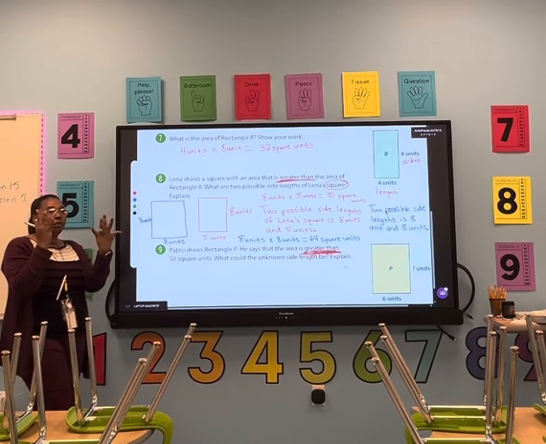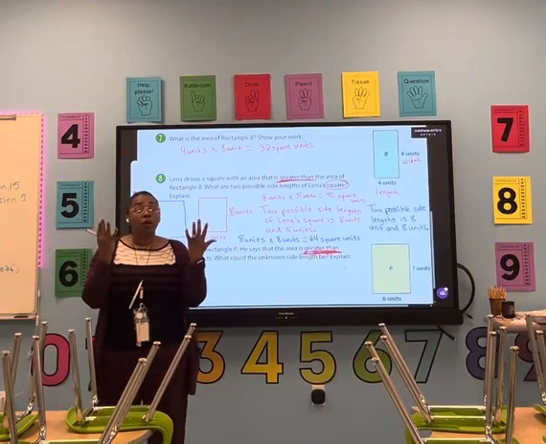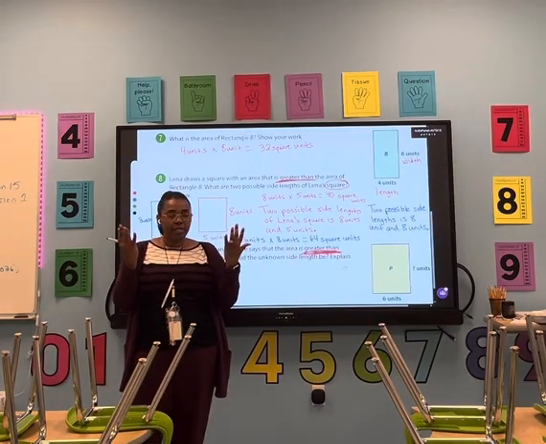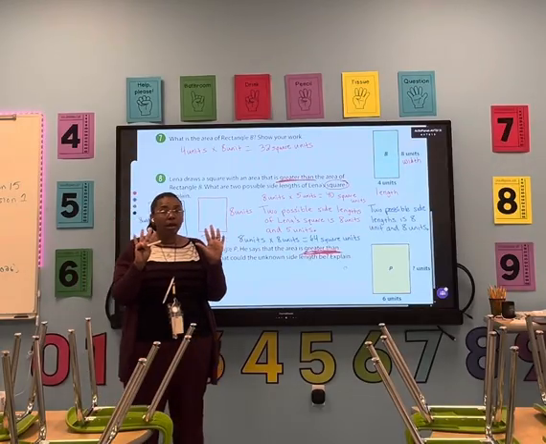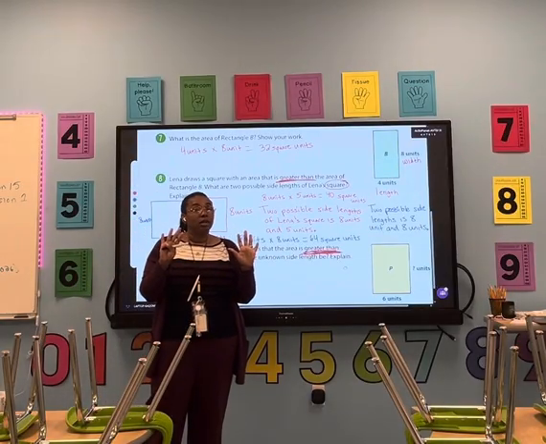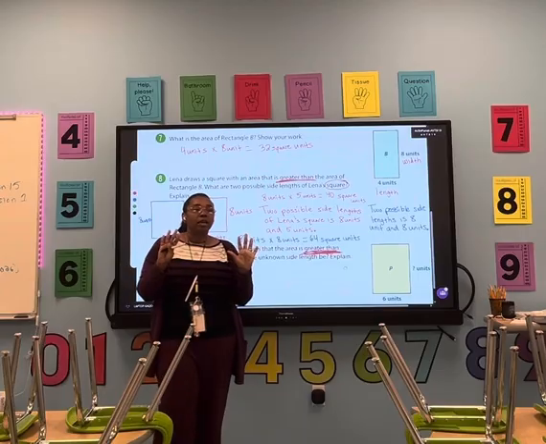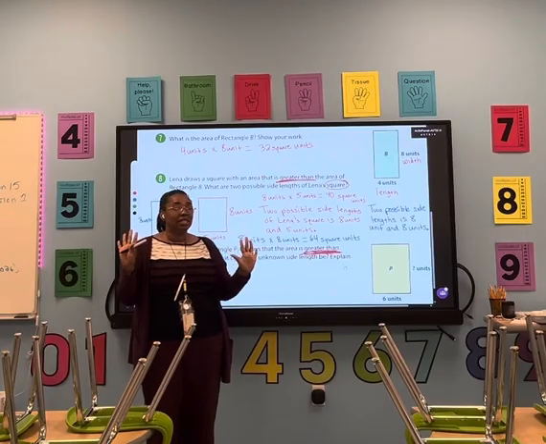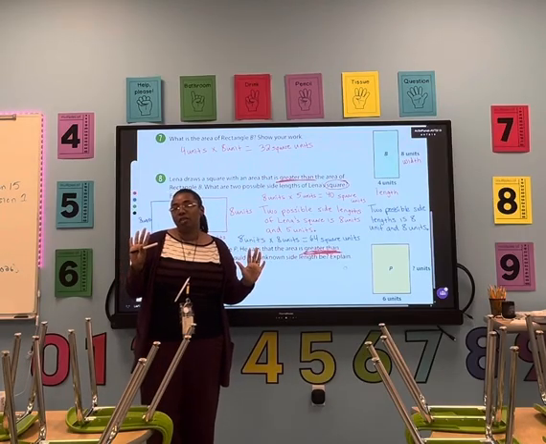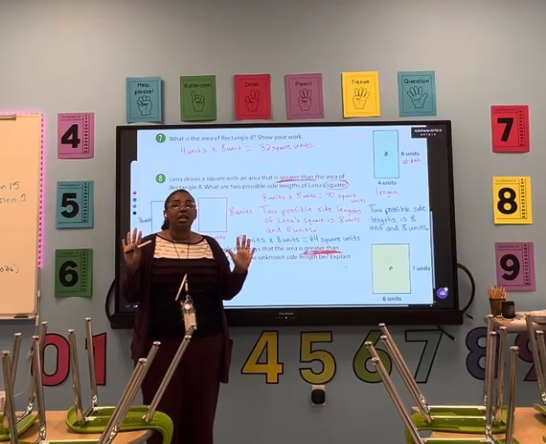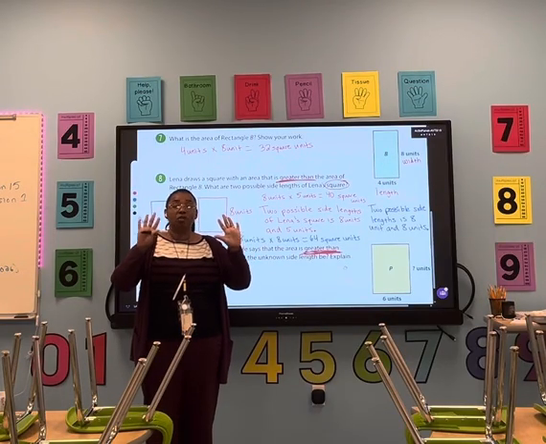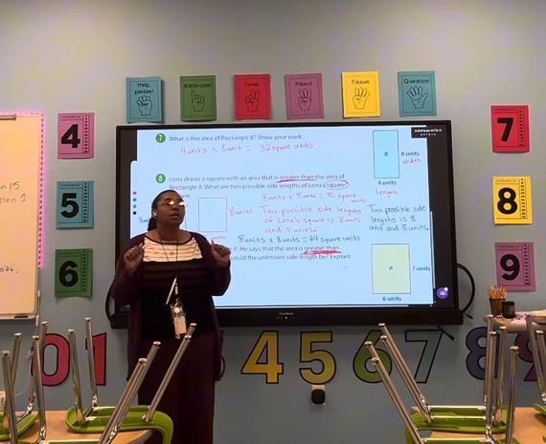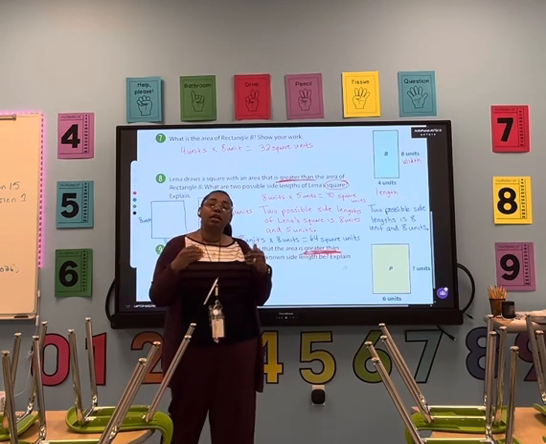When I got to 54, is 54 greater than 50? Yes, it is. It's a bigger number. So that's my ninth finger. So I can use the number 9, or I can go even one more and go to 60. Is 60 greater than 50? Yes, it's a bigger number. So I'm on my 10th finger, so that means I can use 10. So we can use either number 9 or number 10.